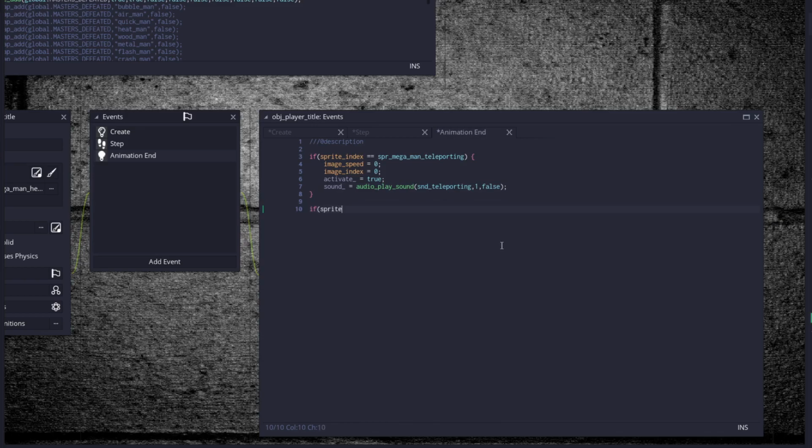And if sprite_index is equal to sprite_mega_man_transforming. So this is when he puts on his helmet.